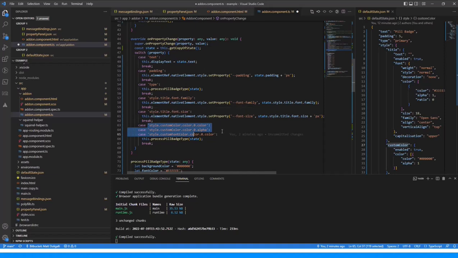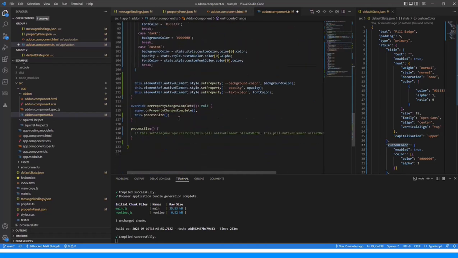Now, if I had something crazy going on here where I needed to redraw a massive chart or something, I mean, this is quite a simple one. But if I was doing a big chart, I might not want to change this and then redraw the chart, change one of these and redraw the chart, and end up, if 4 of those properties come in, calling the redraw on the chart 4 times in a row. So what actually happens is, if there's a stack of changes coming in, it'll process all 4 of them, and then at the end of that stack, it will basically call this on property change complete.